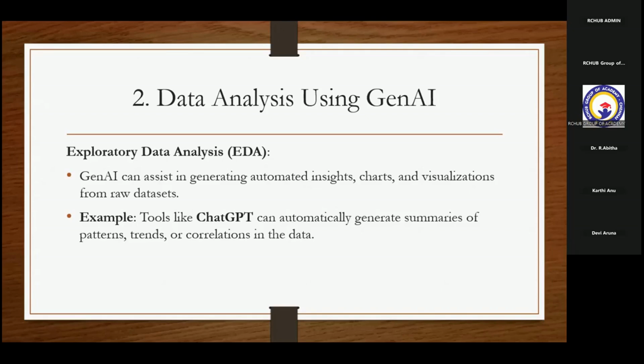Any algorithm can be implemented, and you can compare PCA, principal component analysis, with Naive Bayes on a particular data set. The comparison can be generated. Suppose you want an algorithm or pseudocode, you can generate the pseudocode with the help of ChatGPT. So these are all the things coming under the category of exploratory data analysis.